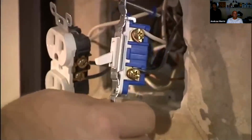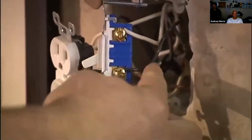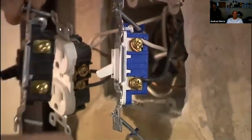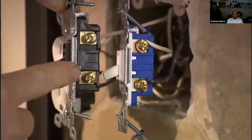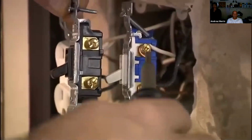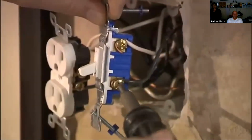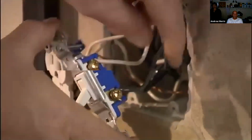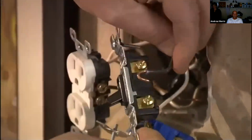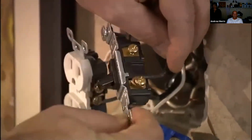Now, when you're ready to change the switch, you'll notice you have two wires. That's a standard single pole switch, which is what we have here. Both color terminals are the same. It doesn't matter where these two wires go. Disconnect the first wire. You can take that wire, slide it off, and you bring up your new switch. It goes on there.